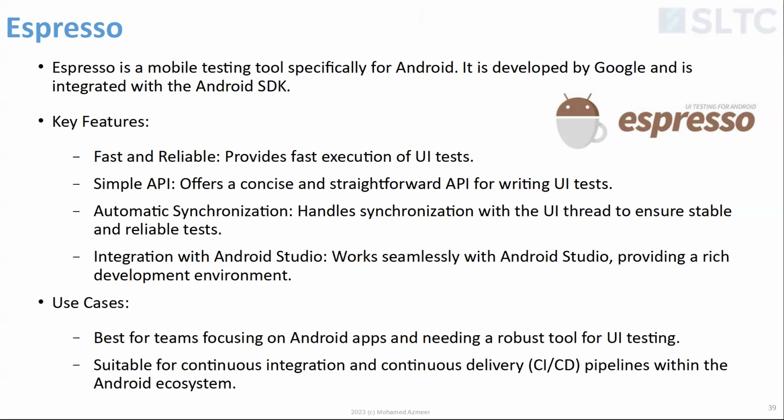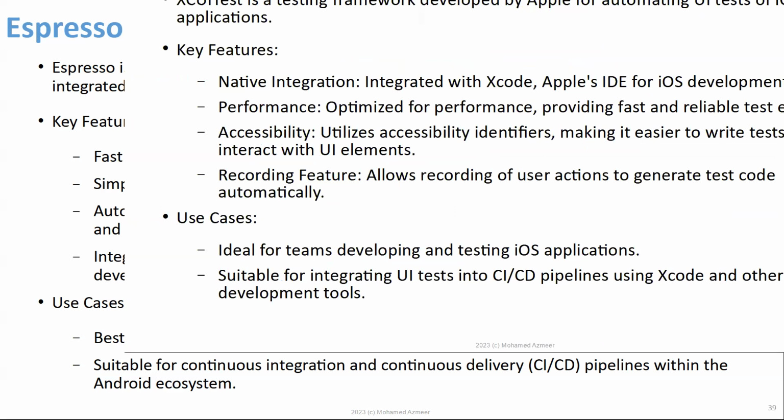Synchronization is another interesting feature when it comes to mobile applications, because if you don't have an internet connection while you're working on the mobile phone, you need to make sure you store the information. And when you go online, you have to synchronize the data from the mobile phone to the server. Okay. And it works very well with Android Studio, which is the IDE from Google for Android development. And then it's good for UI testing, API testing, and also for load testing when it comes to mobile applications.